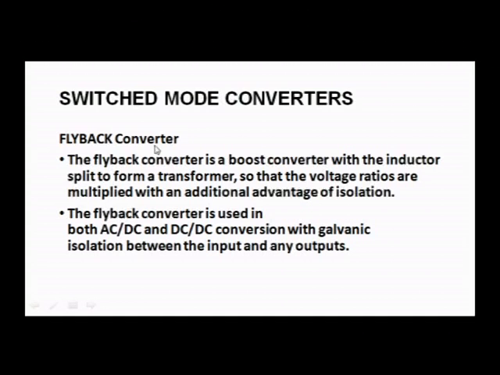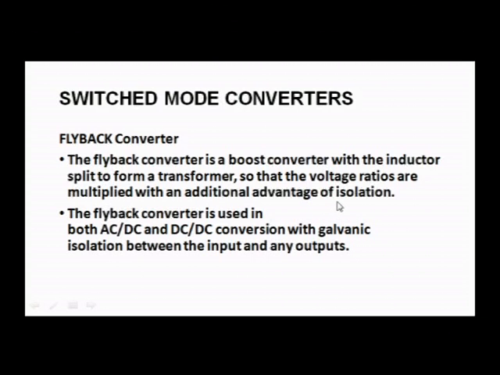The first type, the flyback converter, is a boost converter, meaning you are going to step up the voltage, and I told you the inductor is going to be split to form a type of transformer. It is normally known as a flyback transformer, so that the voltage ratios are multiplied. So automatically at the input you are having a low voltage, at the output you get a higher voltage, because it is a boost converter. And an additional advantage of isolation is also there.